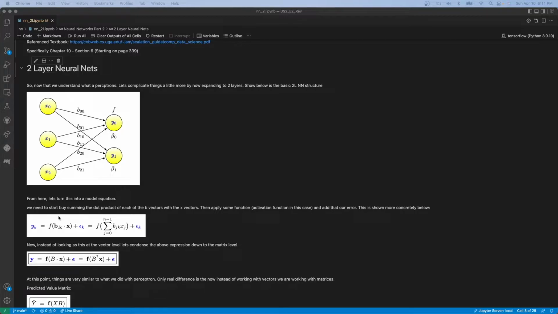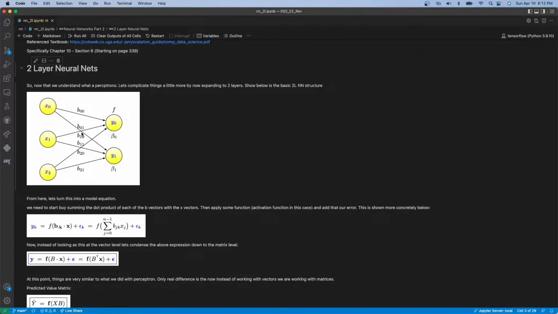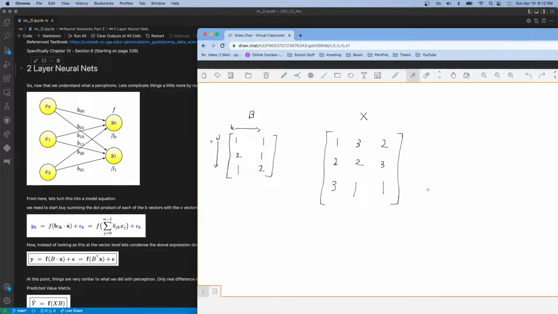Okay, now that we have a basic understanding of what this actually is, let's start with trying to get a model equation, and then we can build everything off from there. Essentially all we've done is map every input feature to both of our output vectors, and we've done that by dotting it with these weights for each particular weight. What that's going to look like in practice is we're going to take each of the b's. So if we have this b vector, for example, we're going to take each b, so b at j and k.